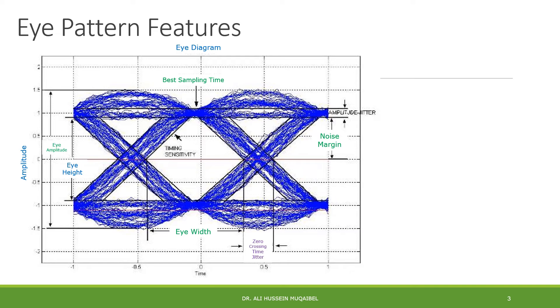The variation of the amplitude at the sampling instance, at the best sampling time, the variation from the minimum to the maximum, it's called the amplitude jitter, because this is the variation on the amplitude. While the slope here represents the time sensitivity. If you have strong slope or large slope, it means any change on the time axis would result in dramatic impact on the amplitude. While if you have a small slope, it means that timing errors will not result in a large amplitude change.